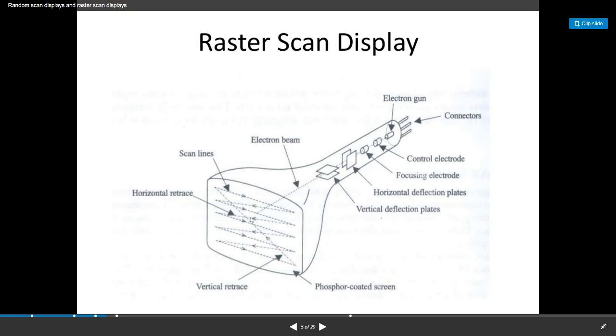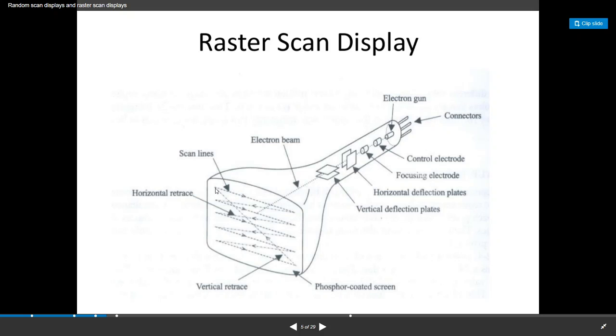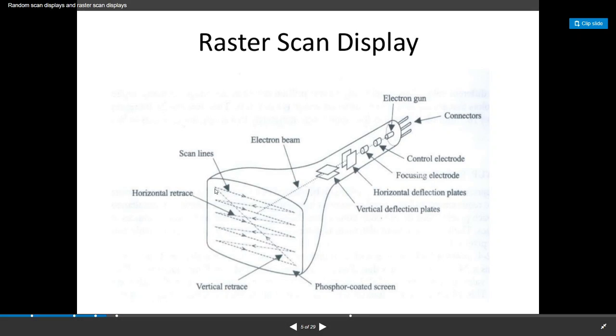What happens at the start, when the screen is first illuminated, or when the power supply to your CRT system is on, is that it starts from here. This is the start point, which we call the start sweep. From here these are the scan lines, that is, this is where the images are being drawn. Whatever beam is there first falls here, and whatever image has to be displayed falls here.